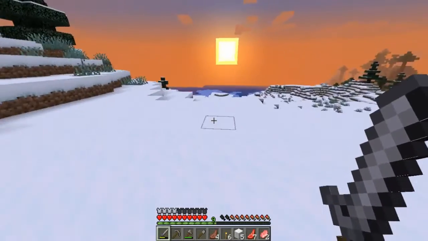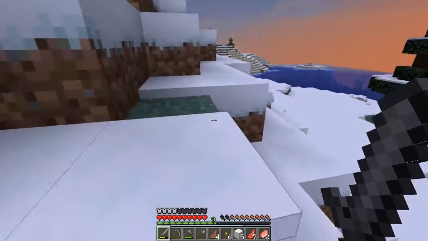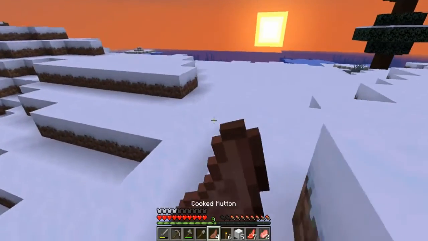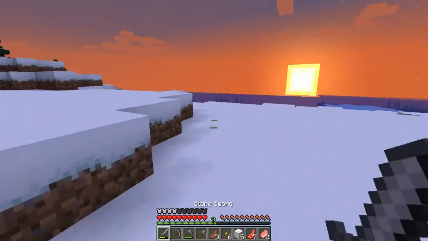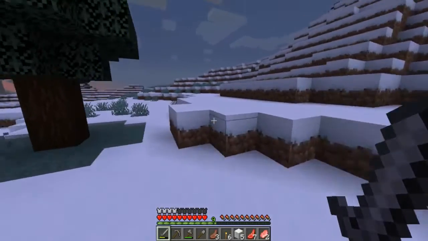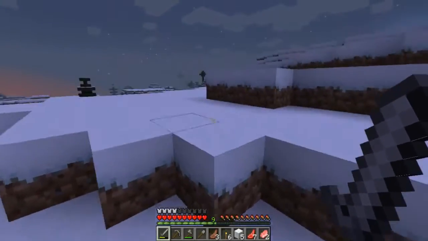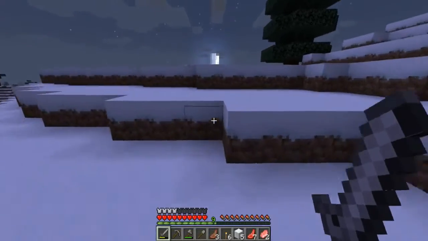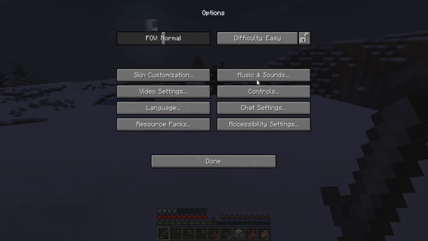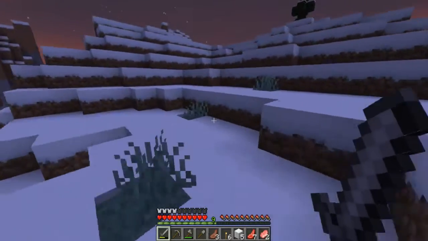Wow. What do I do if it's only snow? It's literally snow and nothing else. I'm not complaining, but wow. I've never seen the whole world covered in snow. Like, what is going on? And yeah, I will build a house at some point, but for now, I'm just going to stick with my temporary house. I don't really want to go any higher.